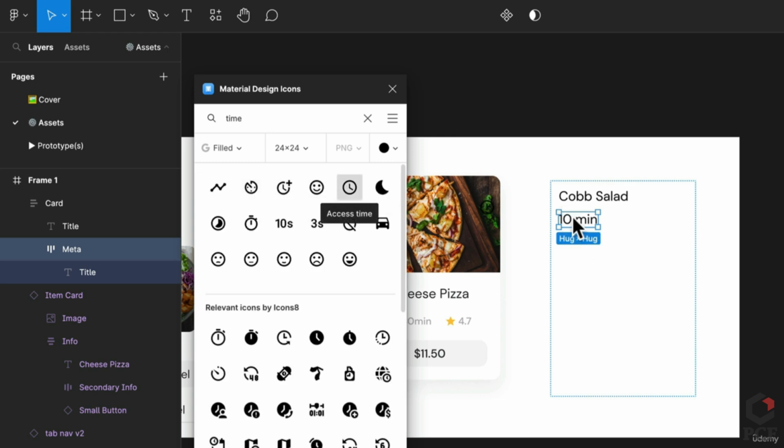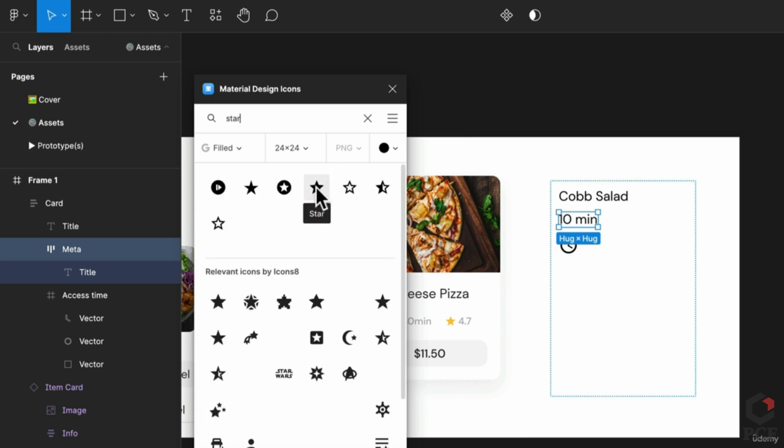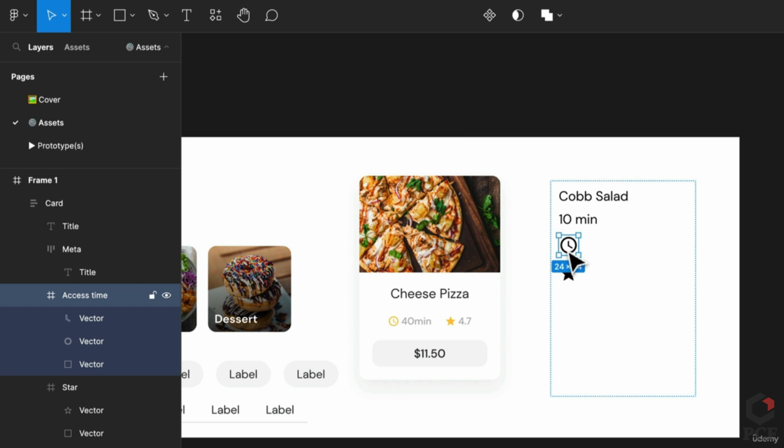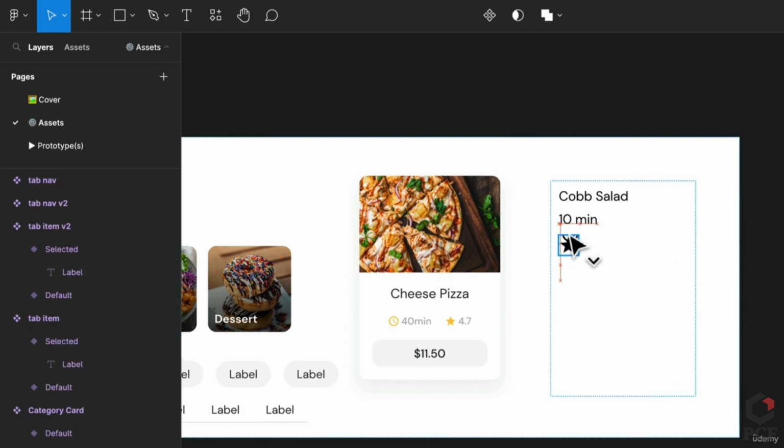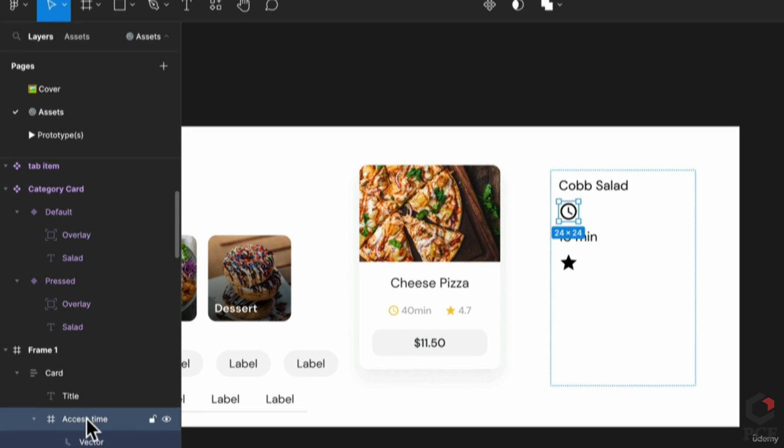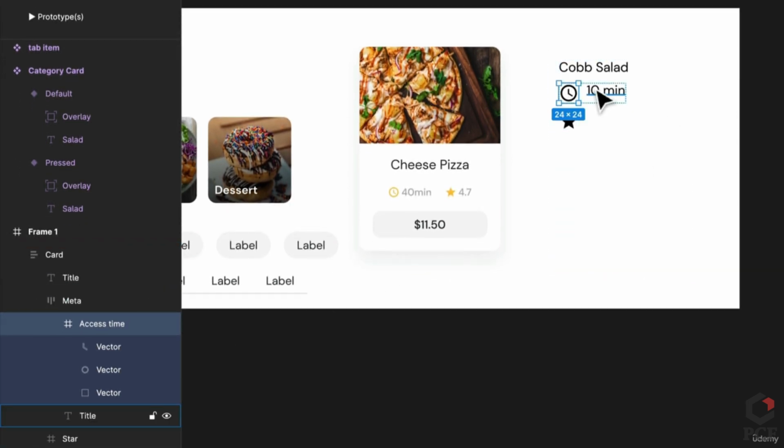Boom. So you can grab a time one and let's do star. Perfect. This time, if I hold command, it's a little tricky to get this in here. So this one, I can just drag it in.